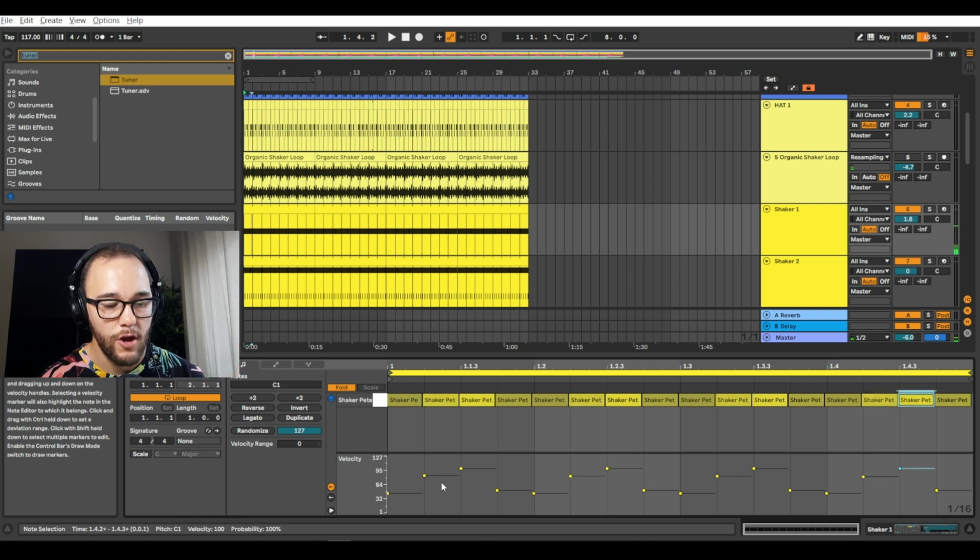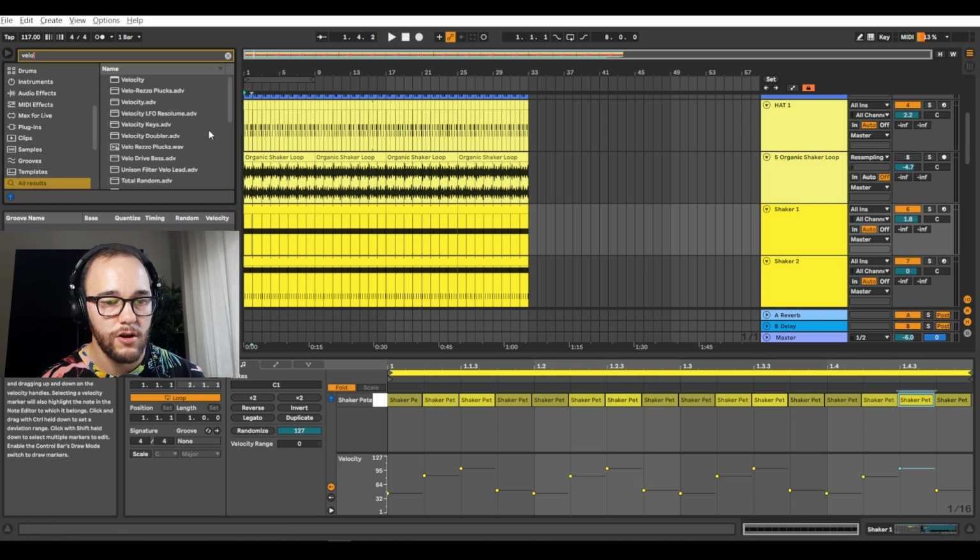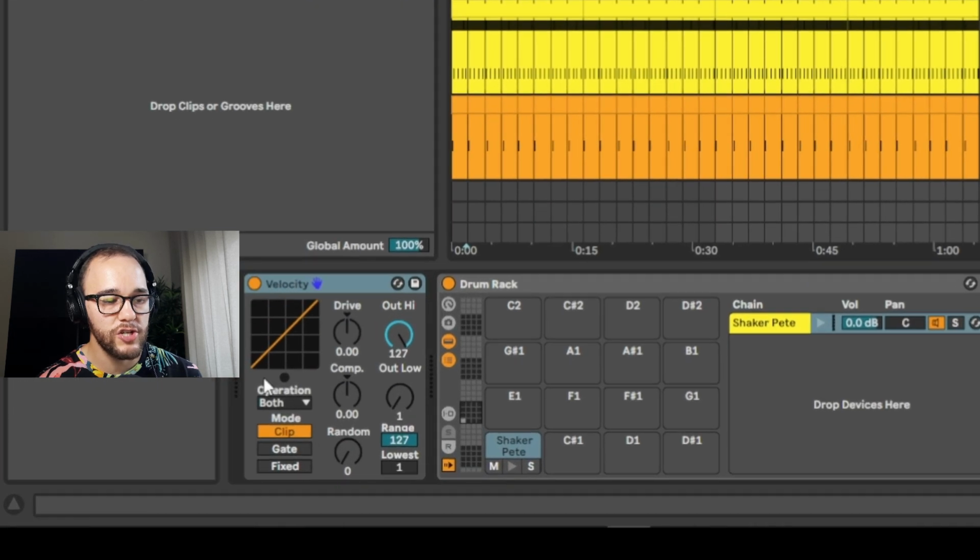a little bit different. We can also do this with a velocity tool by dragging that velocity tool onto the channel. It appears before the instrument, and you can turn up the random. I suggest maybe 10 to 15, maybe even 20 if you're feeling wild. Pushing this just a little bit gives us a bit of randomization in the drums. Pretty simple, but very effective.